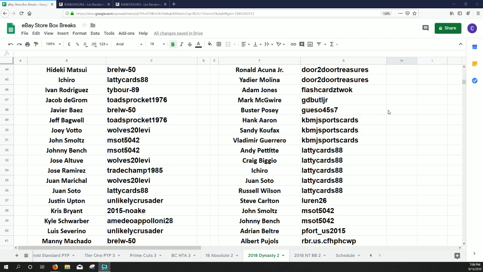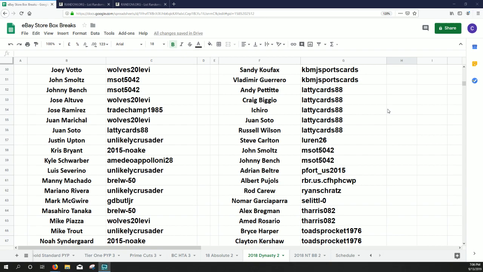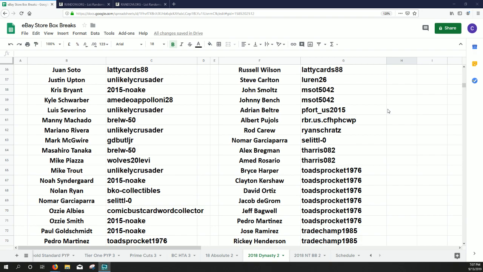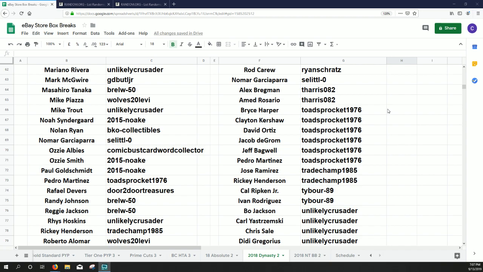Laddie Cards88 has Andy Pettitte, Craig Biggio, Ichiro, Juan Soto, and Russell Wilson. Lurin26 has Steve Carlton. MSOT5042 has John Smoltz and Johnny Bench. P-Fort US2015 has Adrian Beltre. RBR US has Albert Pujols. Ryan Schratz has Rod Carew. Solidal Zero has Nomar Garciaparra. T. Harris082 has Alex Bregman and Ahmed Rosario. Toad Sprocket1976 has Bryce Harper, Clayton Kershaw, David Ortiz, Jacob deGrom, Jeff Bagwell, and Pedro Martinez.